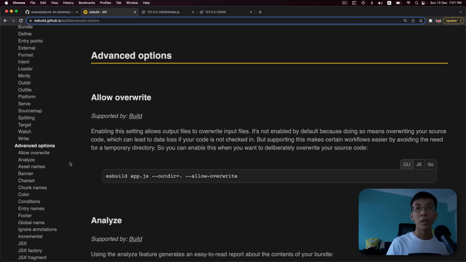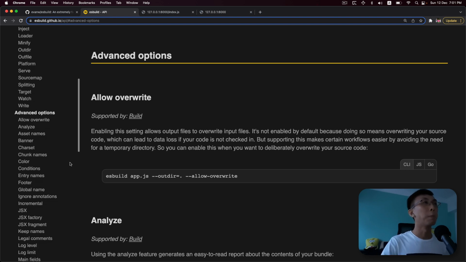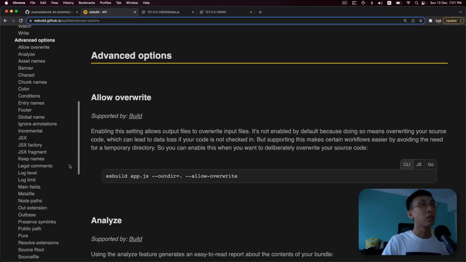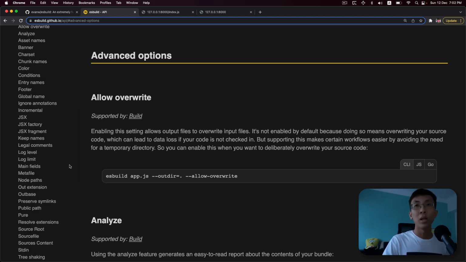And we've seen how we can configure each of them in rollup and webpack. For esbuild, these options are scattered around over here, sorted in alphabetical order, but you would have to know what you need to look for.